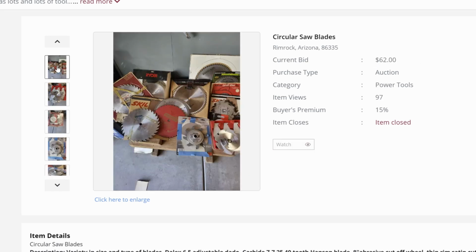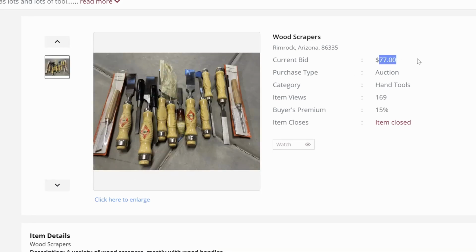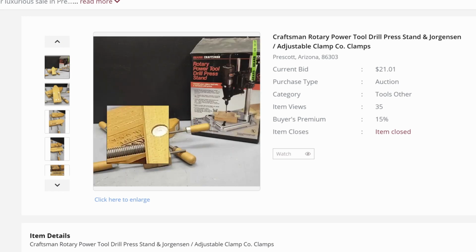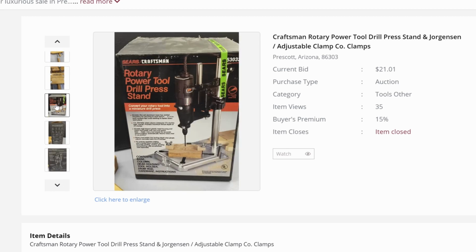It's a great buy. This was a box full of blades, dado blade sets and so forth, $62. This was great for wood chisels and so forth, $77 for this whole set, and they are really nice, like new. This one here was a rotary tool that I didn't care about, but it was brand new in the box. I wanted the two Jorgensens that were with it, and I ended up paying $21.01 for it. Sold the rotary tool for $127 on eBay. Yeah, that's cool. All right, $21.01.